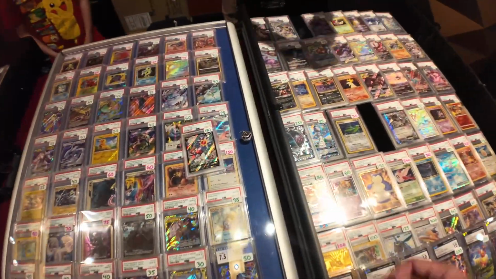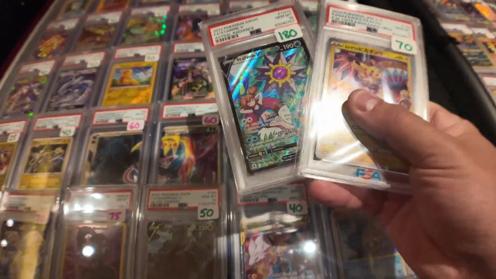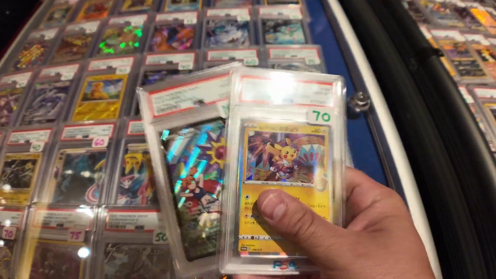All right, guys. Thank you. I just want to show them off real quick. Got the Starmie and the Pikachu. All right, awesome. That's going to do it. So we came home just leaving with a little bit of money in the pocket, not too much. The wallet will be updated right there.